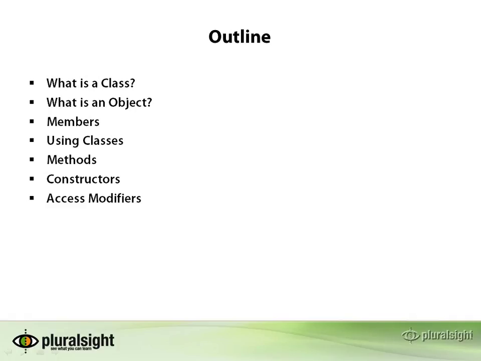Then we'll talk about how to make up a class, which is to use members. We'll talk about how members are the data and the methods that operate on a class, the data and then the way to manipulate that data, and how that is tightly bound together in a class. Then I'll show you some examples of how to use a class. We'll create a class and we'll create some members for that class, and then we'll see how we can create an object from that class. Then we'll talk about how to create methods and what a method is.